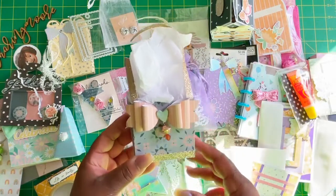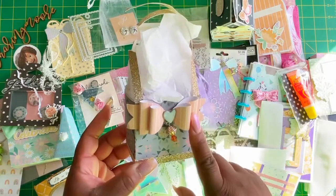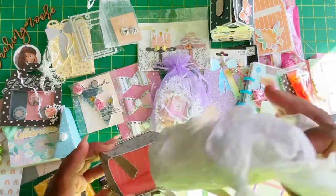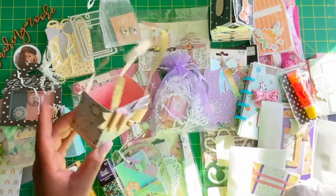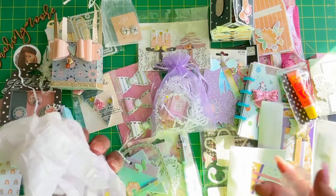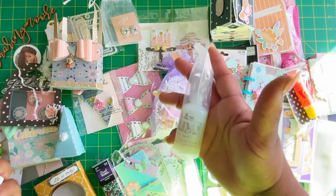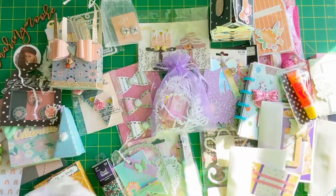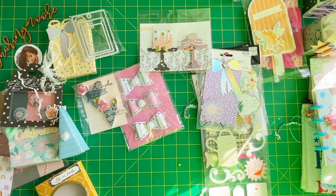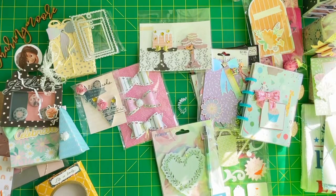I have one package over here that I forgot to open — that I missed. Really cute purse with this bow on the top and it has this little dangle with the heart. I think I may have cut the straps when I was opening the box. That's really cute. Let's wrap this in tissue paper. And in there are some Nouveau Glitter Dots. Thank you so much, Cindy. I forgot this one — it was over here on the side. This is the beautiful swap and embellishments and goodies packaging ideas that I received from Cindy at Cindy Reeves Crafts.